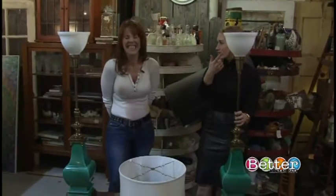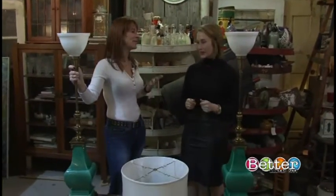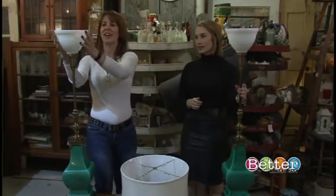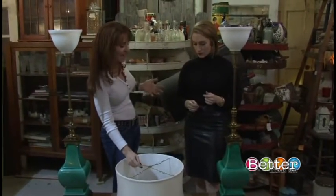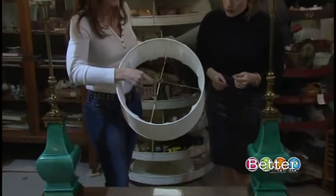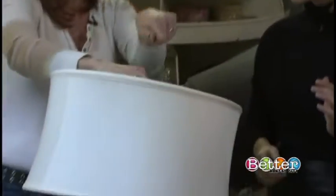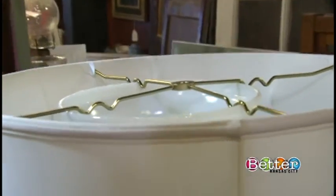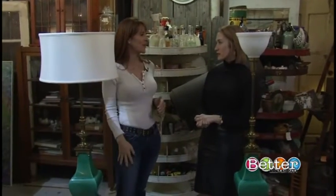The lamp shade is ugly — what are we going to do about it? This happens to be a Stifle lamp, which is a really great quality lamp line, but the shade is lost. This covering is just protecting the bulb. When you're buying a shade, you need to find one that has these little dips in it, because it sits right on the globe — that's how vintage shades fit, without a center pole and finial like modern lamps. Shades come in a couple of different sizes, and those dips accommodate different globe sizes.